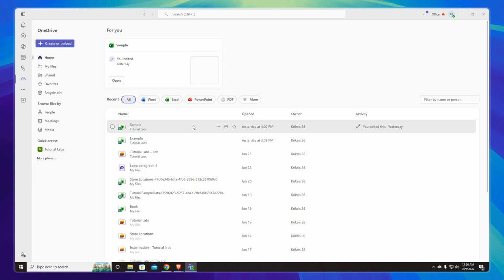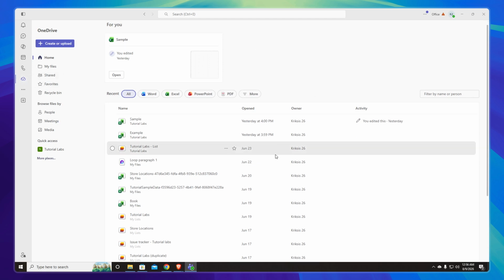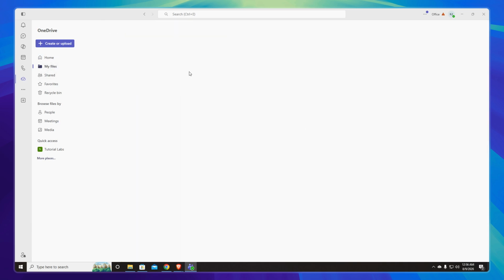You can easily share files from your OneDrive directly to your Microsoft Teams channels or chats. This is particularly useful when you need to collaborate with team members on documents, spreadsheets, or presentations that you've already stored in your OneDrive. Similarly, you can store files from Microsoft Teams conversations directly to your OneDrive for safekeeping and future access. This two-way integration ensures that your important files are always accessible and properly organized across both platforms.